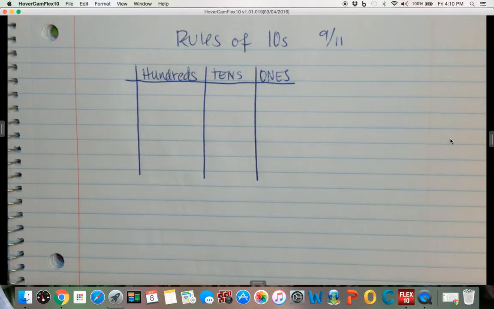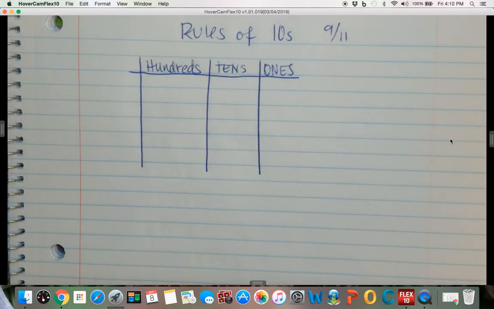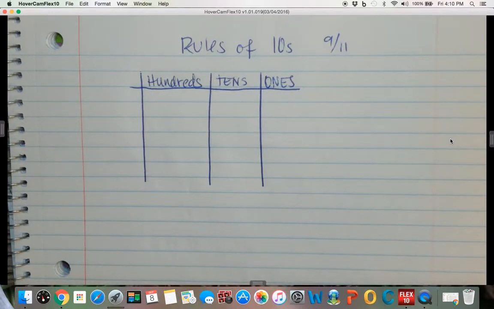Hi guys, we're going to talk about the rule of tens today. The rule of tens is a way to think about place value and a way to help you think about multiplying so that it's quicker. Once you understand why it's quicker and the place value part in it, it will make going into place value after the decimal much easier for you in 6th grade when you do it.